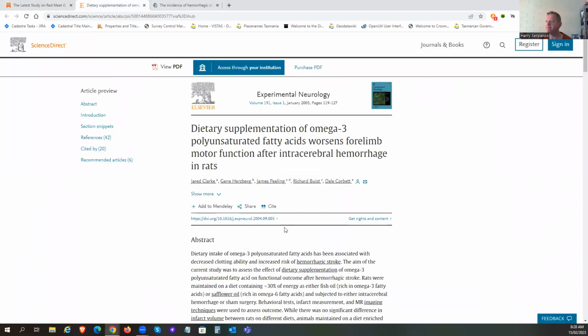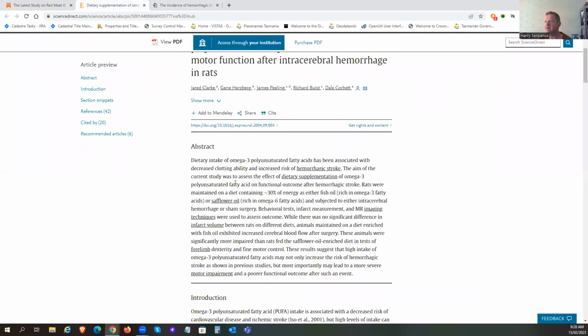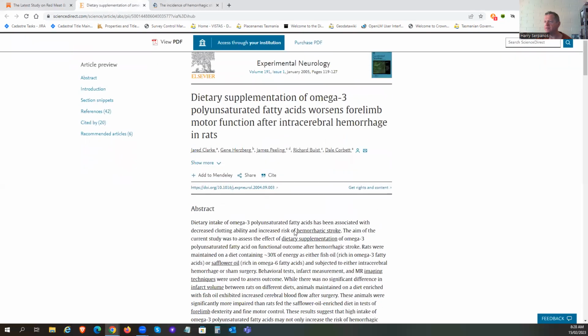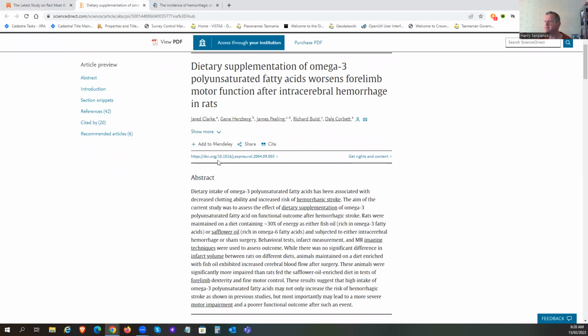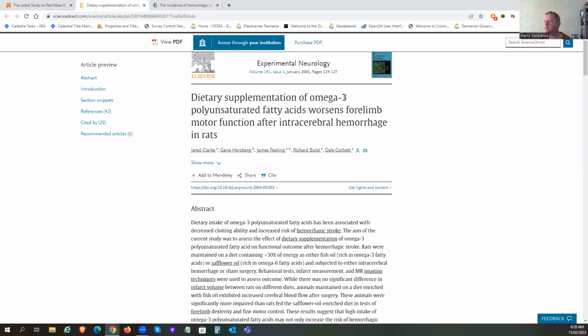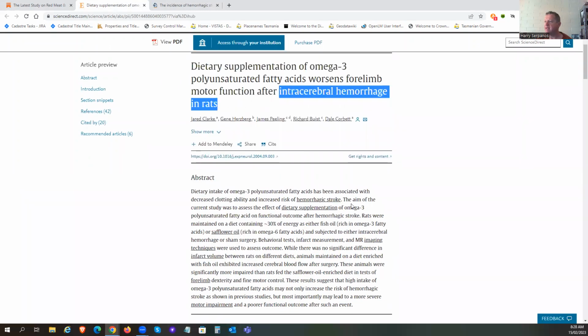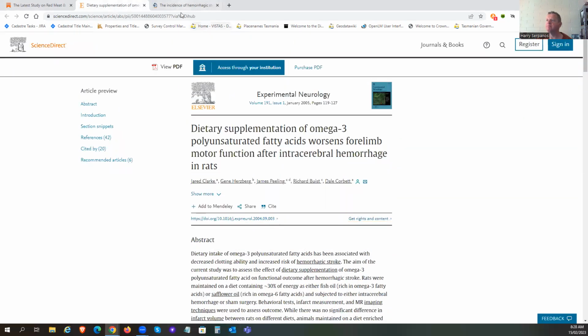They've done experiments. It's the omega-3s, too much of them. Okay, so even this study, they did a rat study. And I didn't get access to it, so I'm not actually going to go through the rat study. If people want to go and get access to it, they can go and do it themselves. That's their business. It's basically omega-3s, intracerebral hemorrhage in rats. So if you give rats quite a bit, you're going to get this problem. That's the problem. It's excessive amounts.